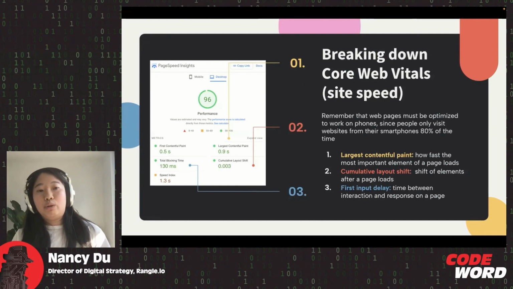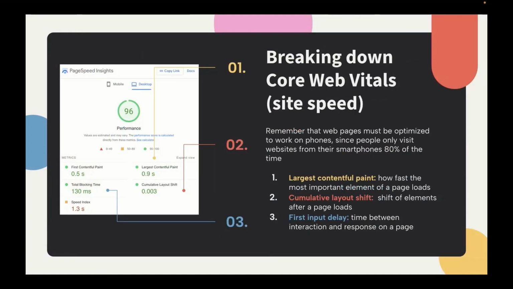Before we get into how to improve performance, let's understand a little bit about how Google views site speed and what the different metrics are that they're actually using. Google uses what they call the Core Web Vitals, which is 3 different metrics that they use to give you a score when it comes to performance. If you're used to using tools like Lighthouse or PageSpeed Insights, you've probably seen a lot of these metrics before, along with some others like Speed Index and First Contentful Paint.